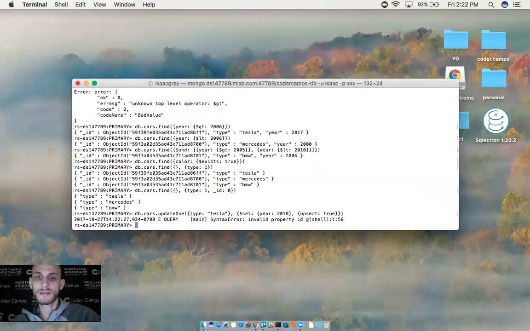Let's try that again. So I'm going to say db.cars.update1. I think I missed a bracket or something. Let's try type equal to Tesla, then $set.